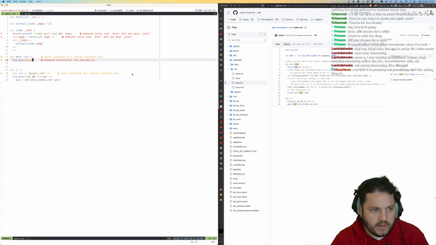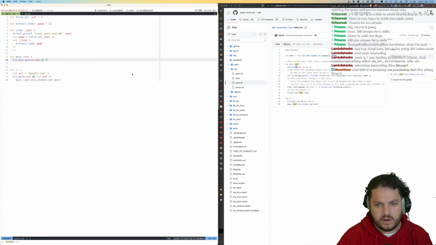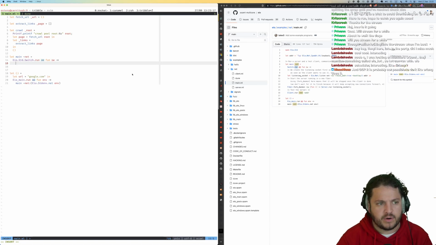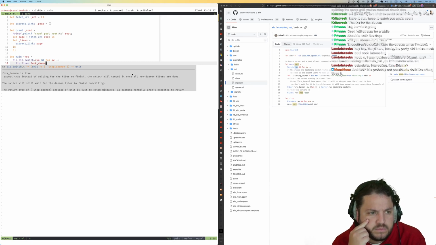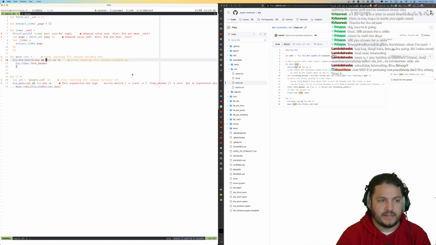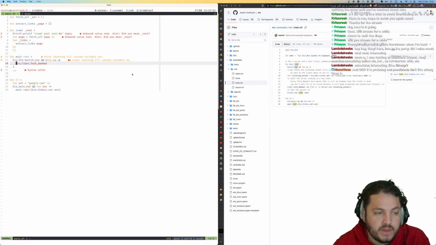And I guess in this case, when we do run and we get a switch here, right? If we do fiber, actually EIO fiber, and we do fork, this will receive a switch. The switch will still wait for the daemon fiber to finish canceling. So it does seem like an execution context that can keep track of what things are running, so we don't accidentally finish running this function here, and start running some other things before we make sure that all the resources associated with it have been cleaned. Interesting.